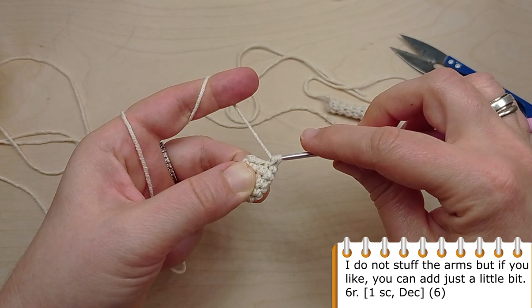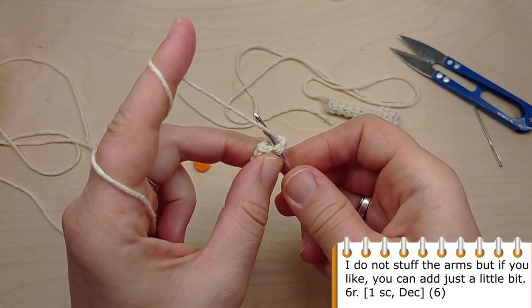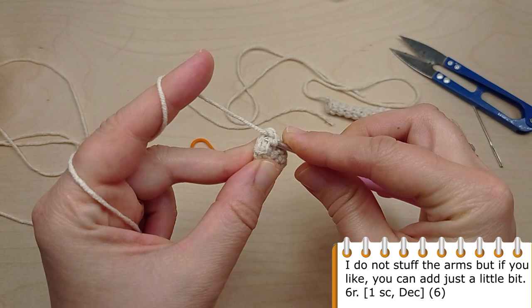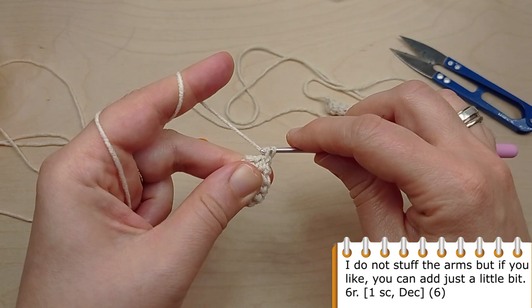For round 6, let's crochet 1 single crochet in the first stitch, then make a decrease in the next 2 stitches. Again, 1 single crochet, then make a decrease. Repeat till the end of the round until you have 6 stitches.